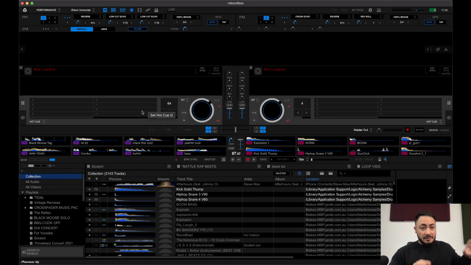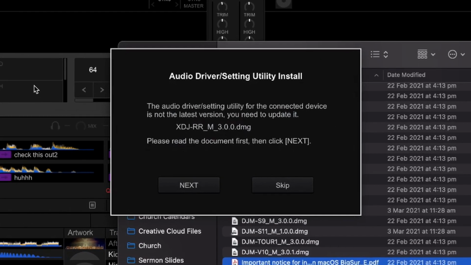By the way, this applies to any other Pioneer DJ controller that you have, whether you have a DDJ-1000 or an 800, anything that requires you to install a driver, it applies the same. So mind you, I'm doing this for Rekordbox performance mode, because obviously you need the audio driver in order to use your controller or DJ system with Rekordbox. Got that? On your XDJs, you got to make sure you're in MIDI mode, and okay, here we go.